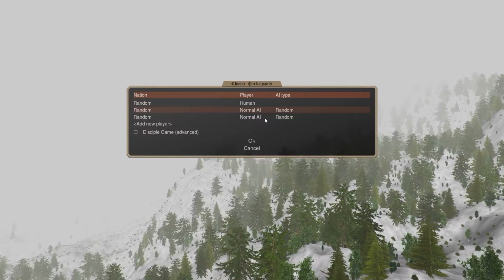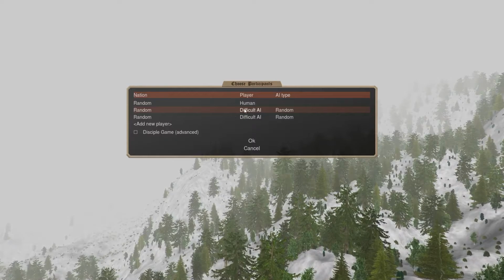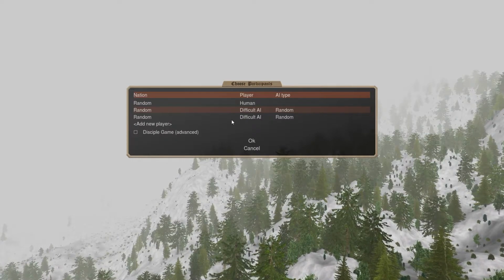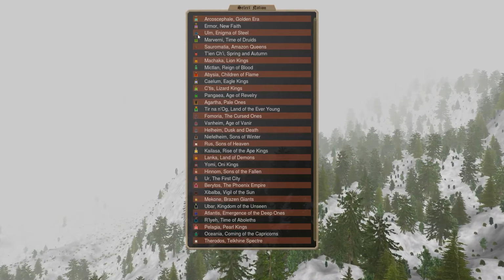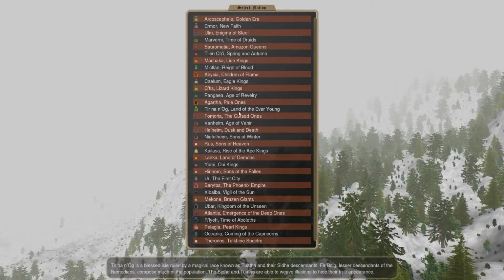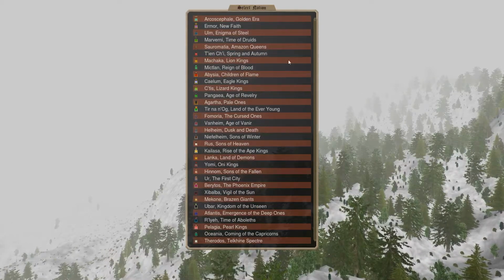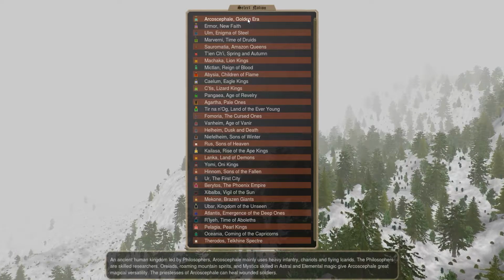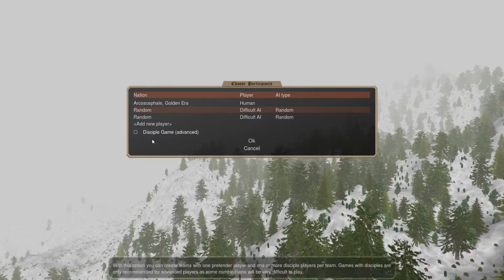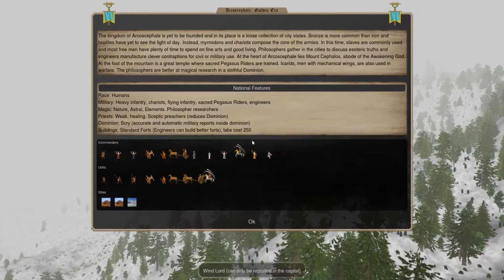We're gonna do a three map, including ourselves. Difficult AI, since the medium one is not that impressive. We're gonna pick. This will be a long game. Our first contestant, Arcoscephale, the Golden Era. Cool. We're gonna leave them as normal, and we're gonna go in.